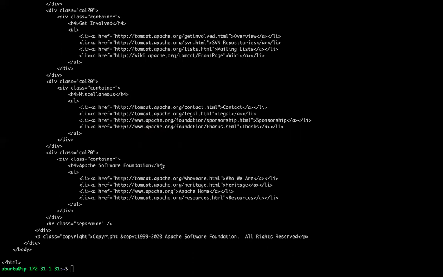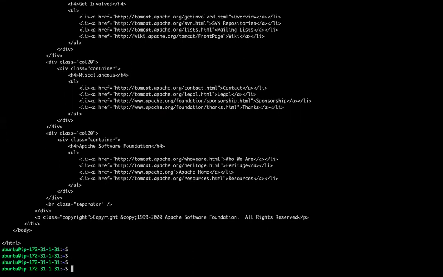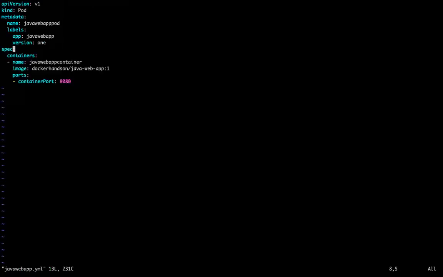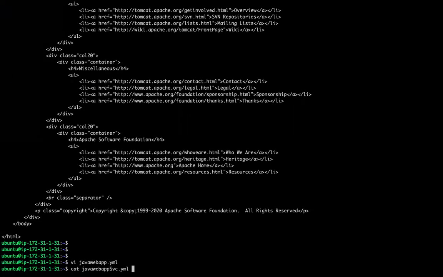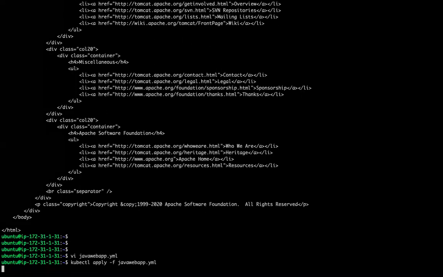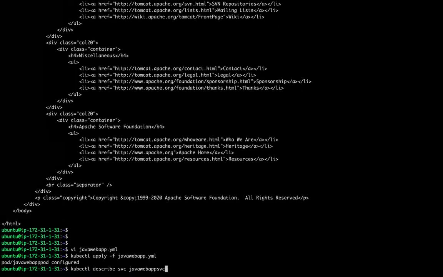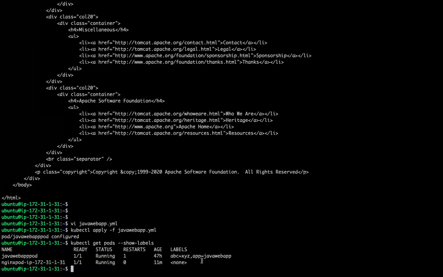Yeah, the key also you can give anything, that is in our own control, right? If you see, I can give anything. I can give ABC, XYZ, something like this. Any key, any value, label, key and value.